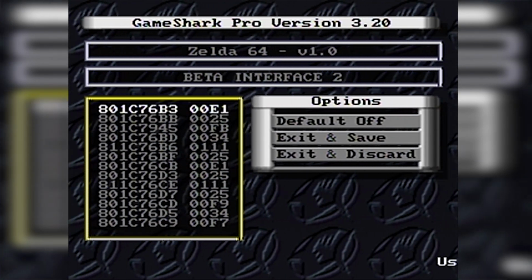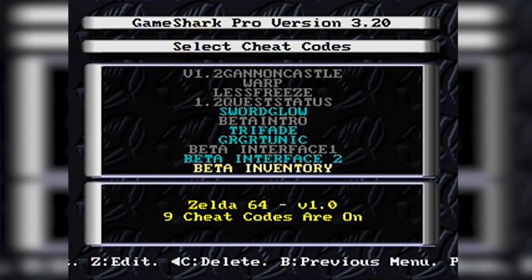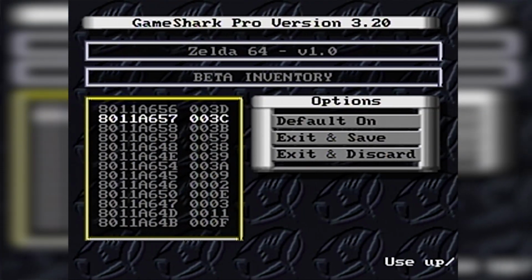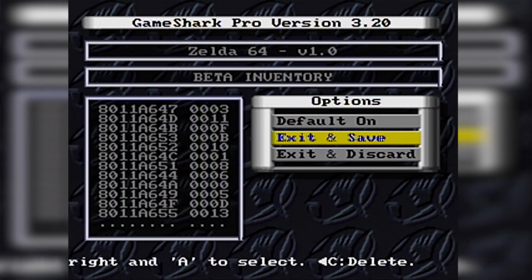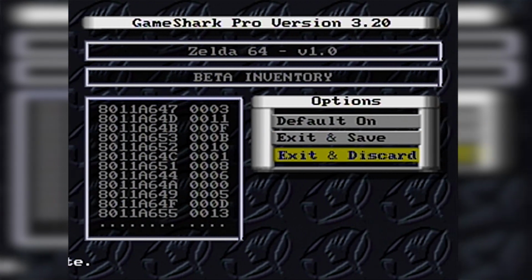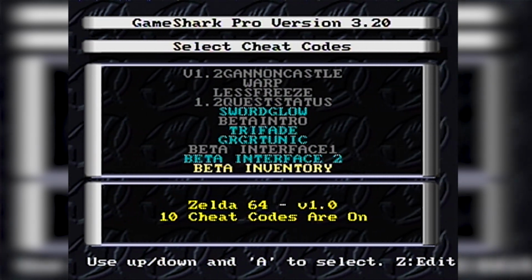Yeah. That's a good half hour worth of code. This interface is really less beta, more alpha. Here is the code for the beta inventory screens. Supposedly, the beta inventory screens. Yeah, that wasn't that bad. It's bad. The other one was worse. It's bad. So we're going to combine these two. We're going to have the alpha interface and the beta inventory.